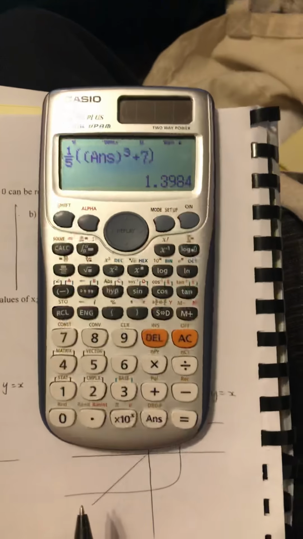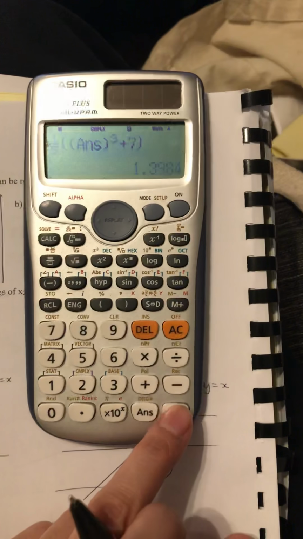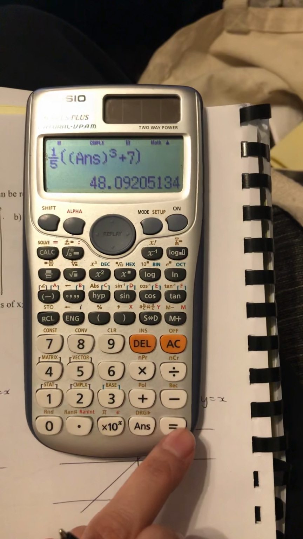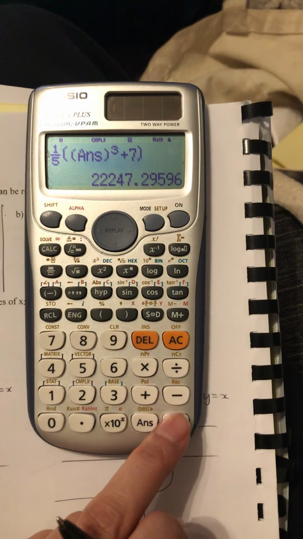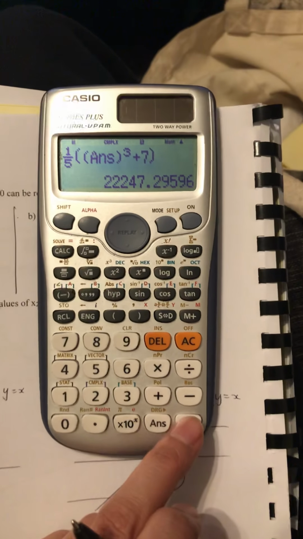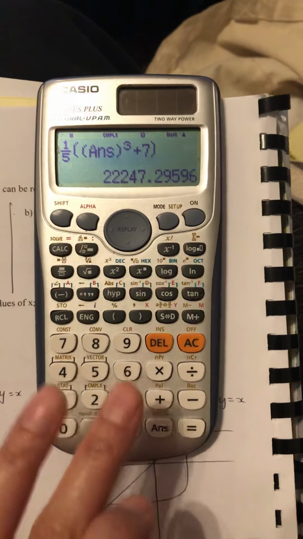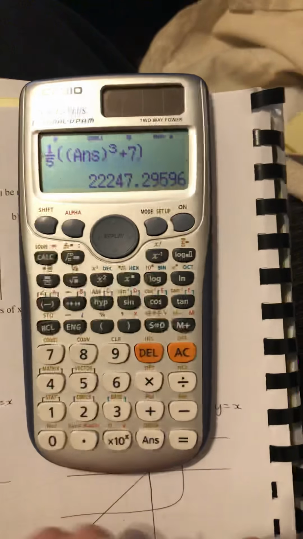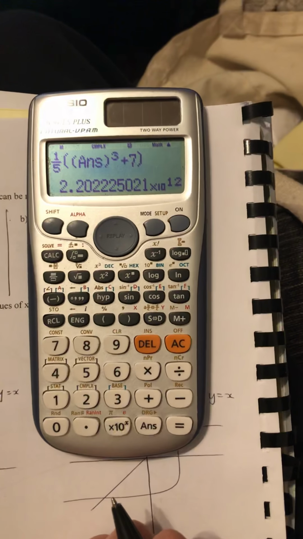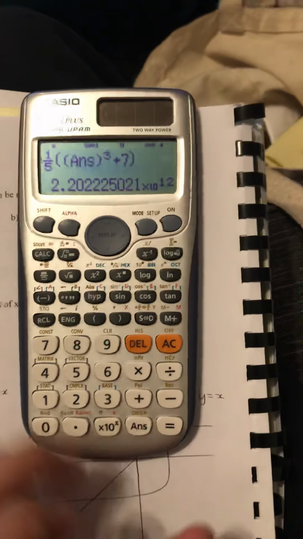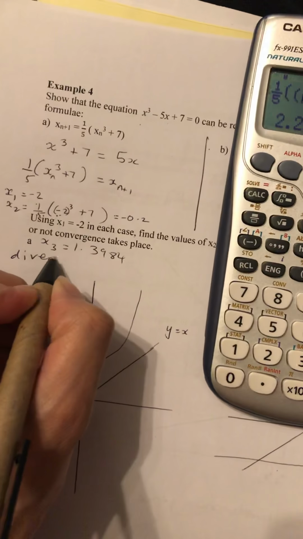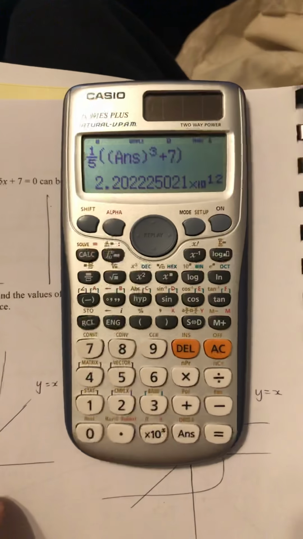I'm just going to do a quick check. So I'm just going to keep pressing equals and see what happens. All right, that got big pretty quickly. So you can see that this is not converging. This is diverging. It's going off to a massive number. And if I press equals again, there we go. Massive. So this is probably diverging. I'm just going to write diverging. I'm cheating a little bit because I use my calculator, but I'll show you in the diagrams as well.